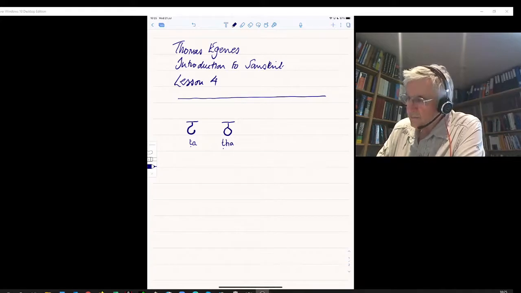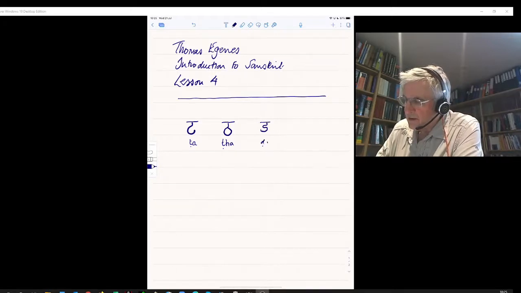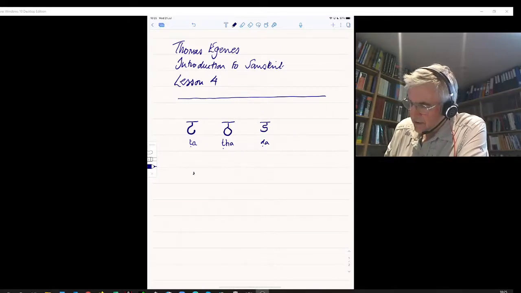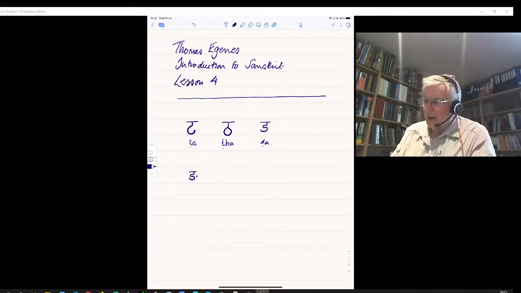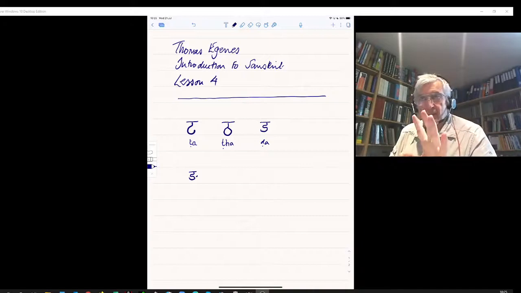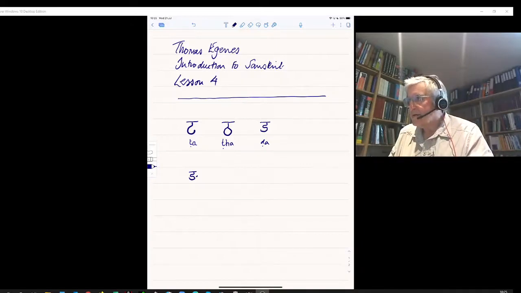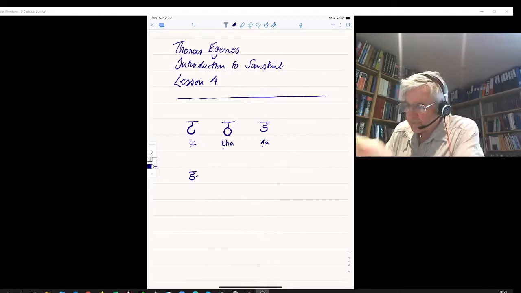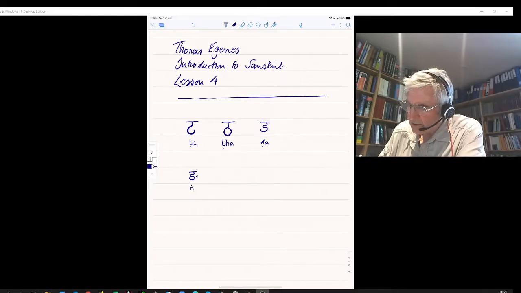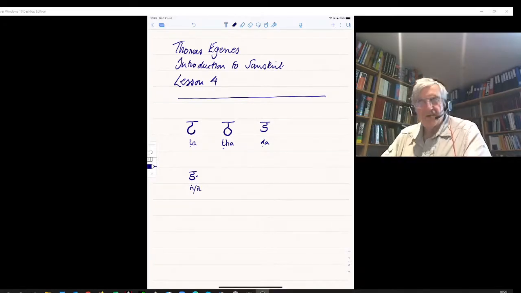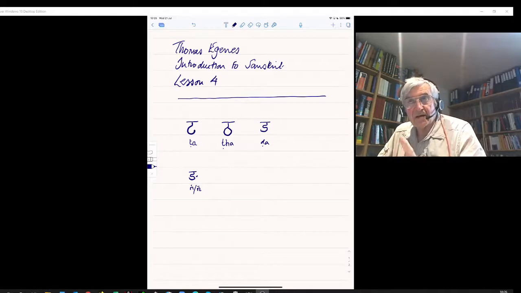Now the da. You may remember when we did the ka varga, the letter ng, which in Devanagari is written like this, is the same as the da, save that the ng has a dot to the right of it. And remember, of course, that dot is an integral part of the letter. So that's the one that we write with the dot above, or sometimes with a line above that. That's ng. So the only distinction between the da and the ng is that dot written to the right of the ng.